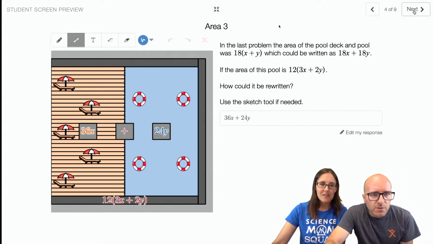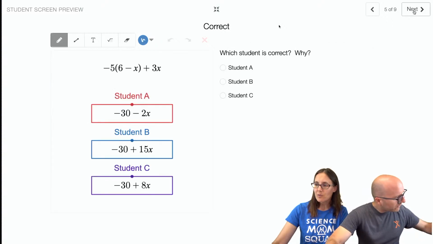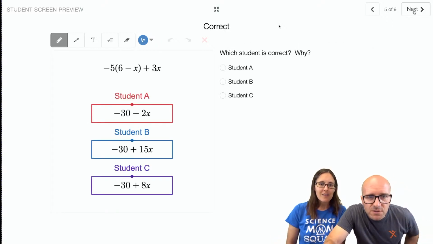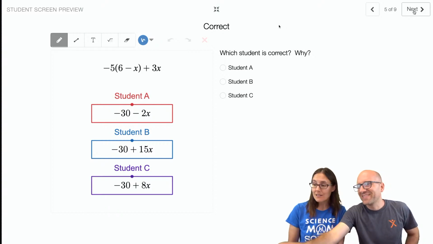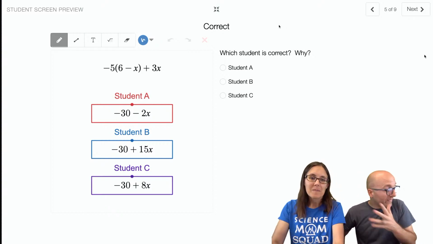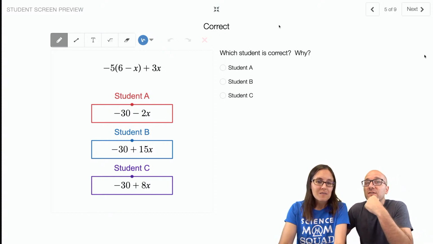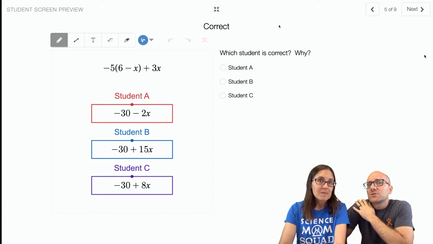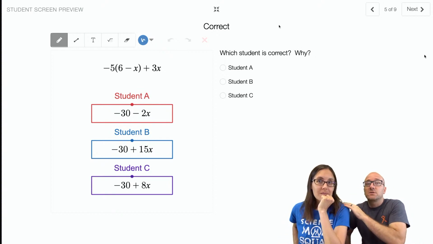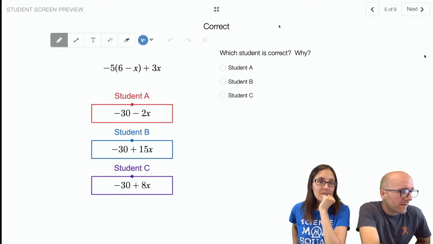So head over to screen number 5 and 5 and 6. I can do this. You can do it, Math Dad. Unlock screens 5 and 6. All right, so on these screens, all we're doing is trying to simplify some expressions. I'm just going to give us 60 seconds or so, see if you can answer the next two screens.